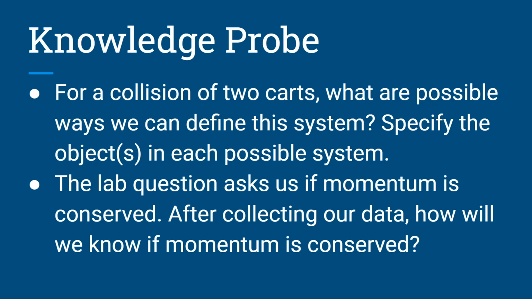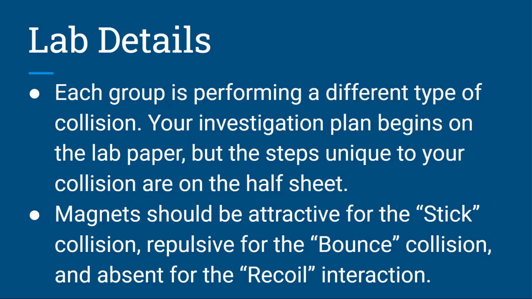Okay, and then the lab question itself asks us if momentum is conserved. After collecting our data, how will we know if the momentum is conserved? What are we going to see in our data if we have conservation of momentum? It's going to be the same. Yeah, so the initial momentum is going to be the same as the final momentum. That's how we know that it is conserved. So if you see that, okay, then you can make that conclusion according to your data. Okay, so again, just a couple of things to keep in mind.